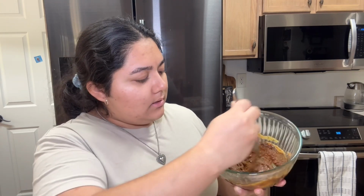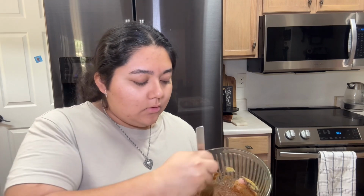I don't really know the measurements, and in the video he doesn't really explain. So just eyeball it. It'll tell you when to stop, when to add more. I don't really cook that much, but from what I have cooked before, eyeball it and do what your heart desires. I do the same thing when I bake. Almost the same thing.